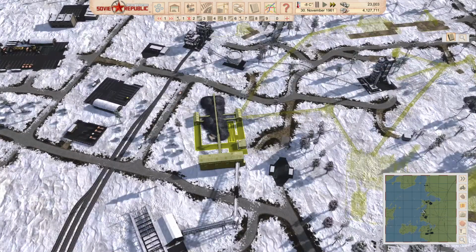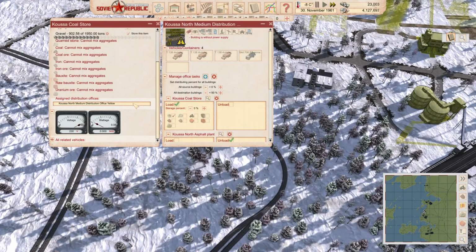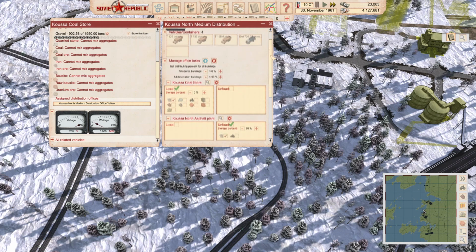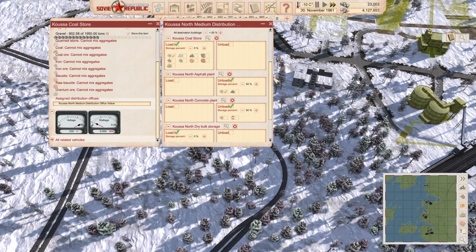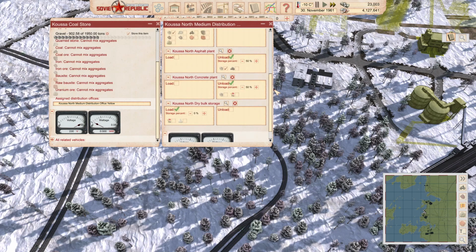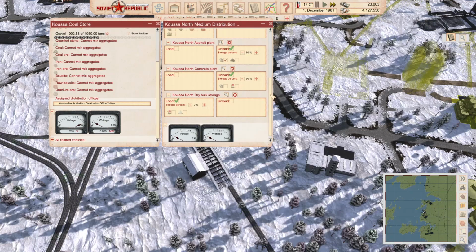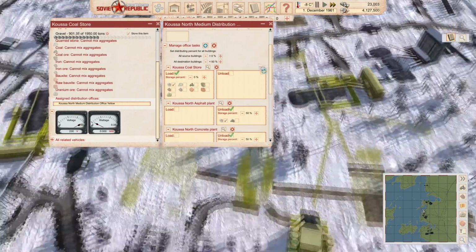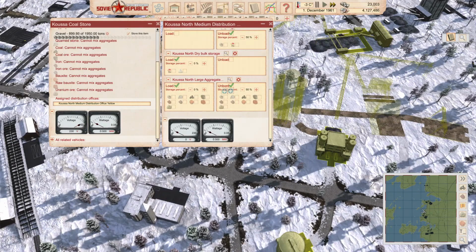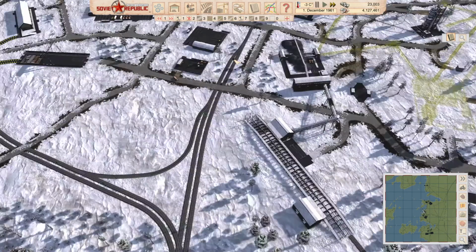The other thing I want to do is, is there anything assigned here? Medium construction, yellow. What are you doing? You're picking up from the coal store. You're unloading in the concrete plant. I mean, it's going to take you forever to do that.